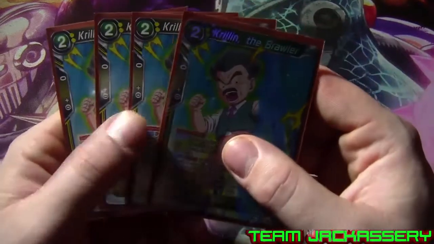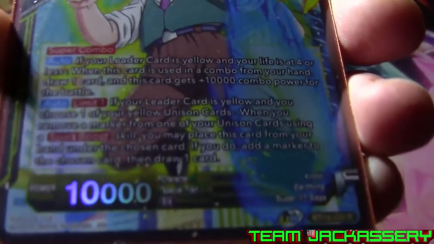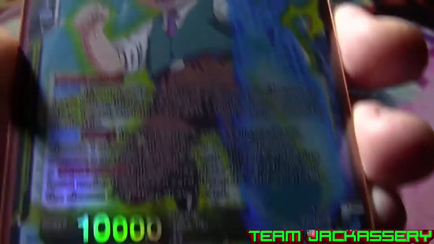And next we run 4 copies of Krillin the Brawler, the new super combo. He is a 2-drop super combo, 10,000 power. If your leader card is yellow and your life is 4 or less, when this card is using a combo from your hand, draw 1 card and he gets plus 10,000 combo power for the battle.